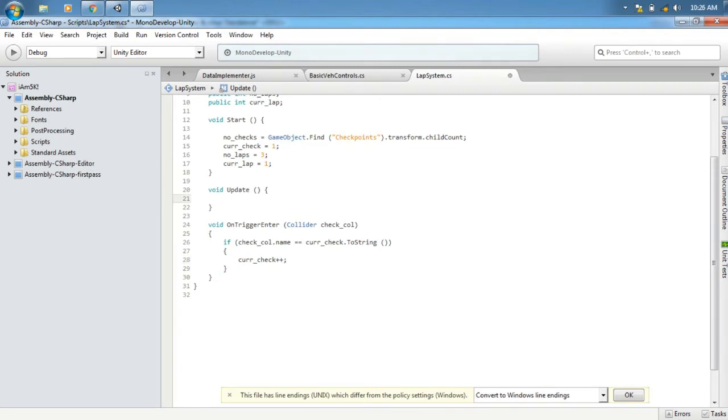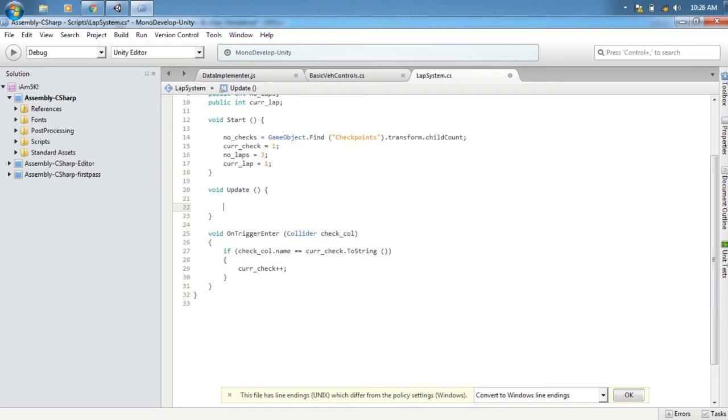Now in the update function, we're gonna check if our current check number is greater than the number of checks, which means we have just done a lap around the track, and we're gonna increment our current lap.